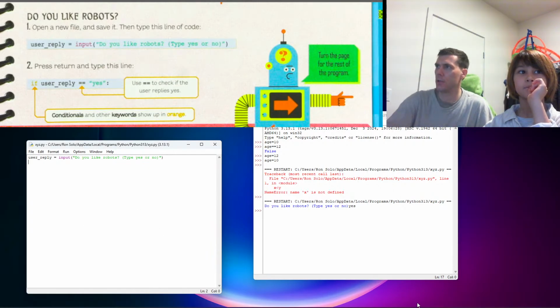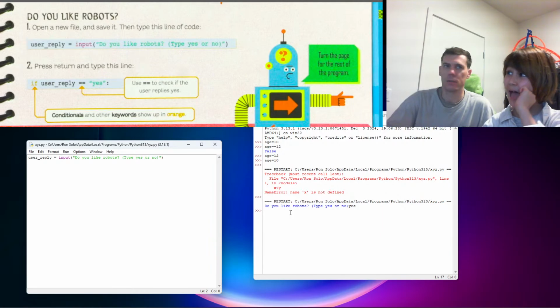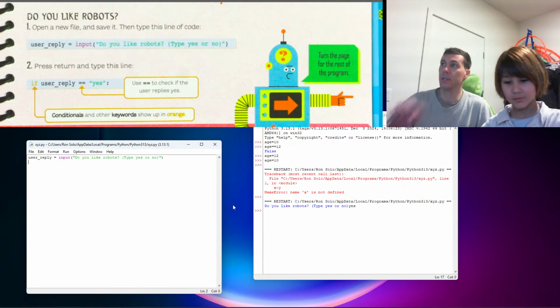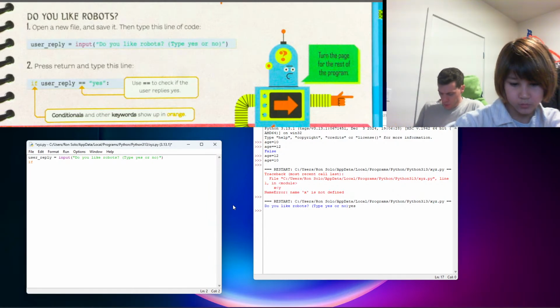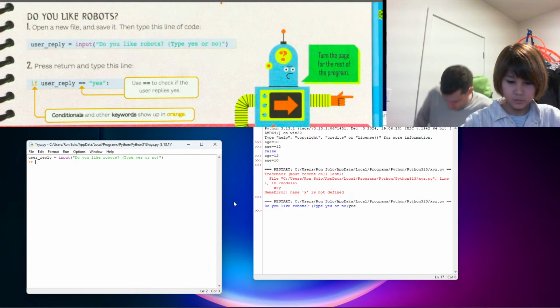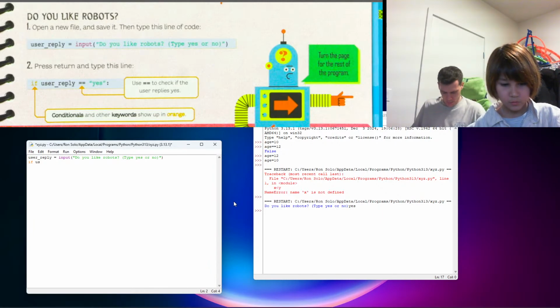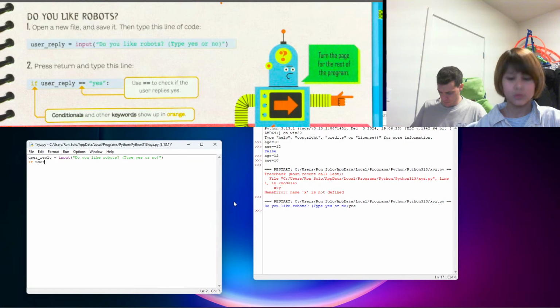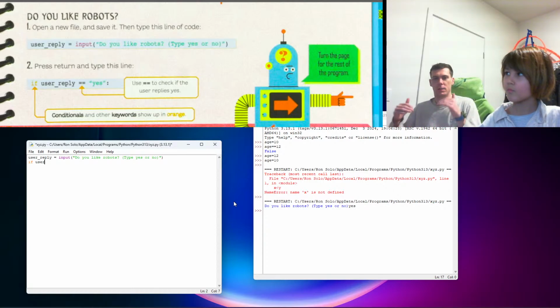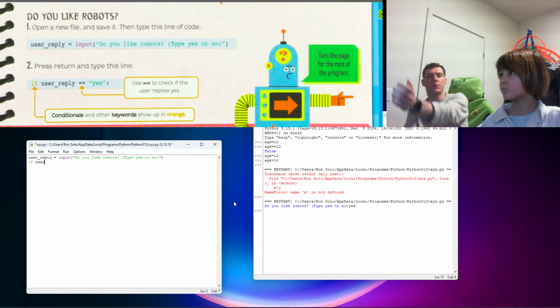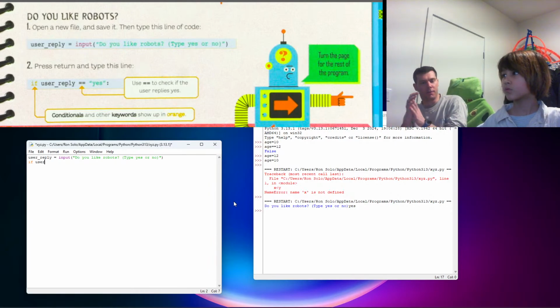If user reply, yes is equal to. This is where we're checking to see. This is the equal to. The other equal to is a different thing. What does double equals mean? One equals means it is that thing. Double equals is checking to see if it's that thing.